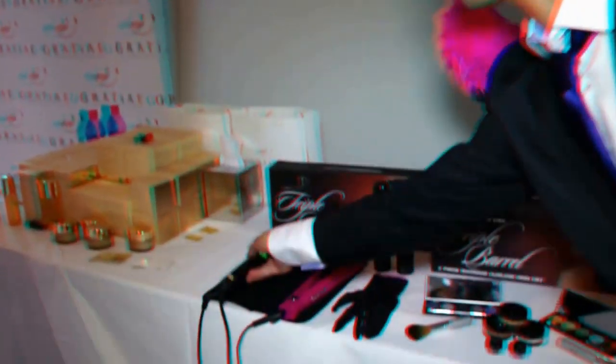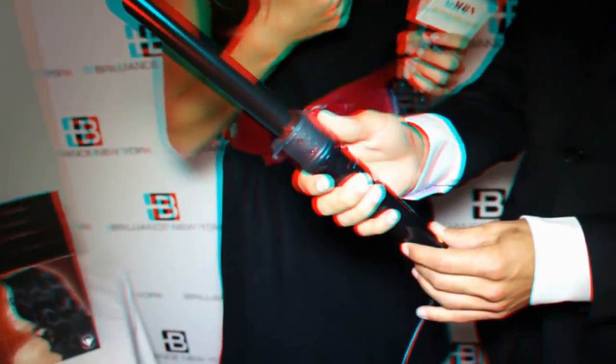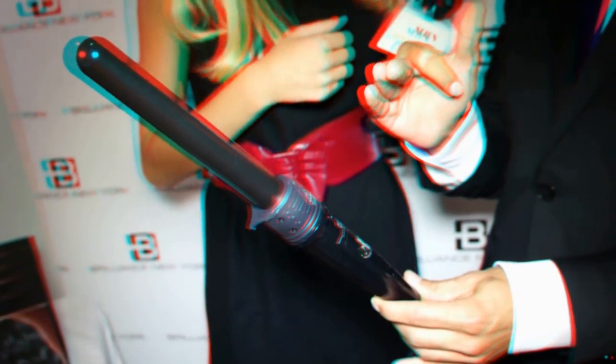What you've been seeing us doing all day is actually working with our clipless curling irons. It gives you the ability to get curls that will last all throughout the day, even through humidity. As you can tell right away, it doesn't have that annoying metal clip on it, so it doesn't leave lines and creases in your hair.